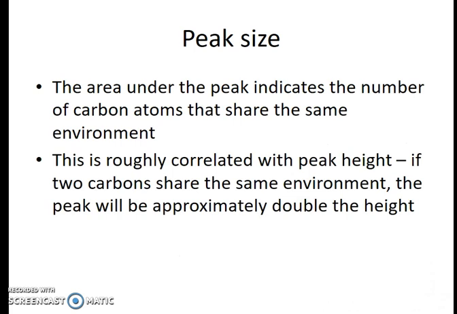Now, I always get asked, does how tall the peak is tell me something about how many carbons there are? And my answer to that is yes and no. If you're looking purely at CH3s and CH2s, then yes, usually a taller peak will reflect more carbons. But you can't really compare, say, a CH3 peak with a carbon double bonded oxygen peak, a carbonyl peak, because there's a lot of other factors that feed into the peak height as well. So yes and no to that question.